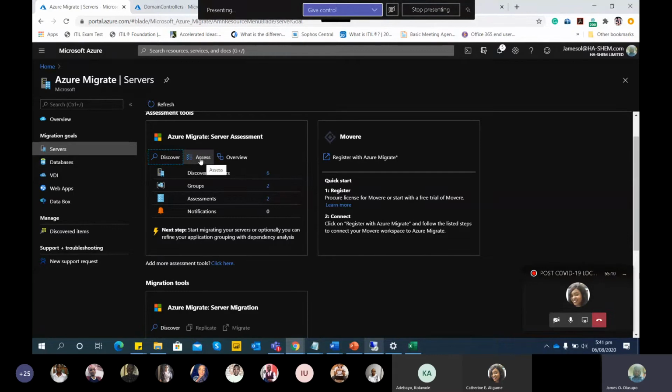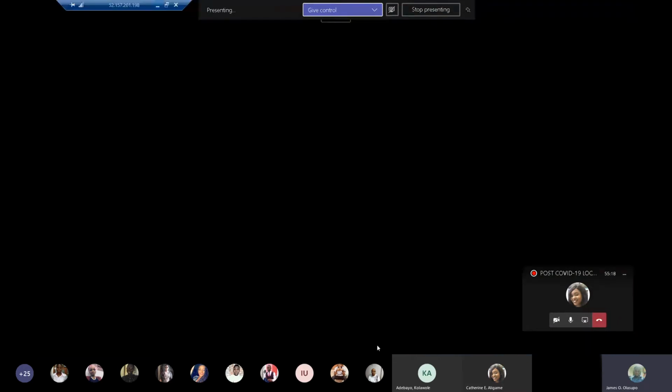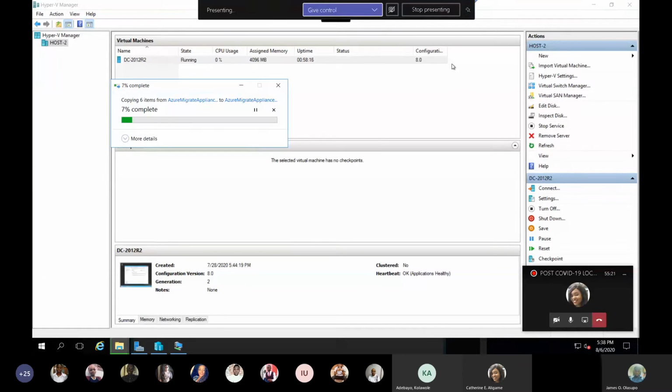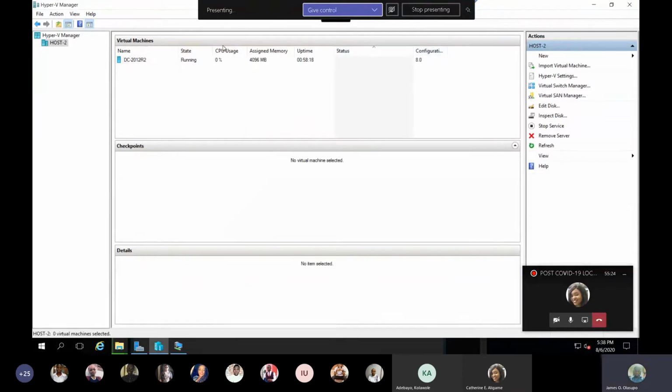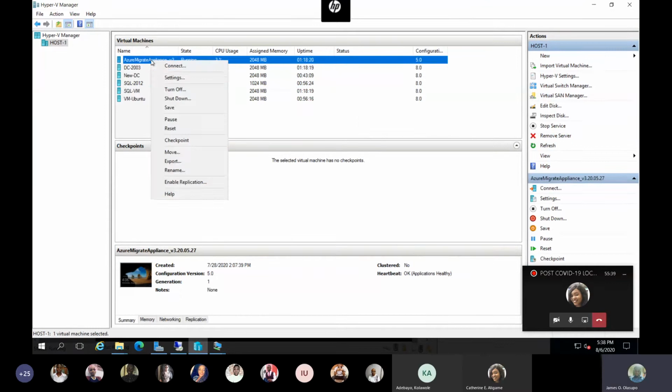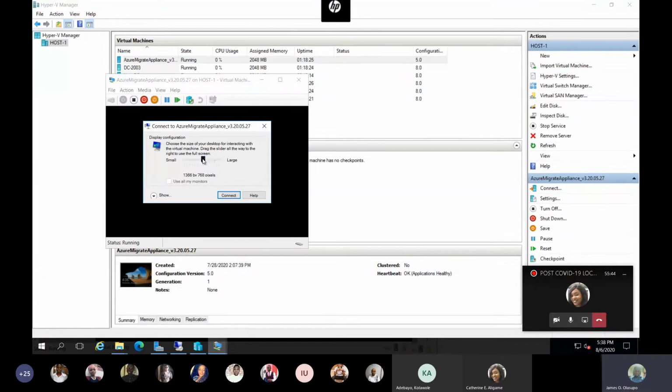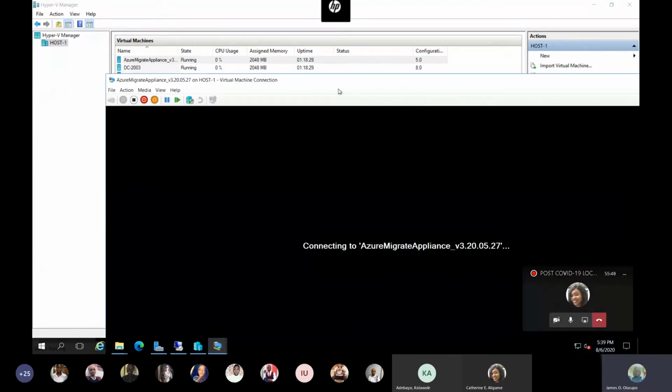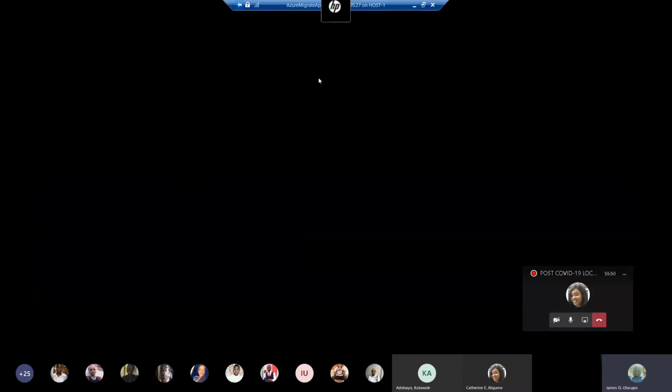Now, going forward, like I have said, I've discovered, I have used an Azure Migrate appliance, which I showed us here. Okay. So this is my appliance, which I have imported, right? And I can connect to it. Like I can connect to it now, and I need to just log in and perform some activities.